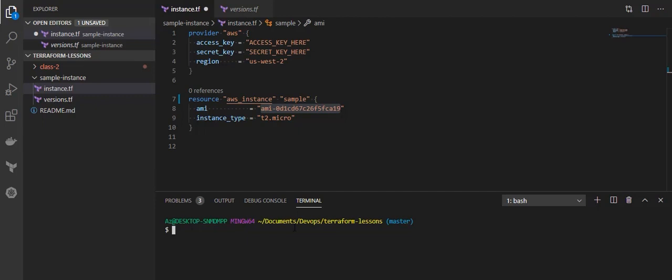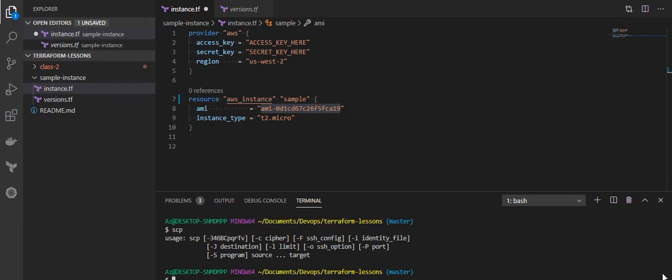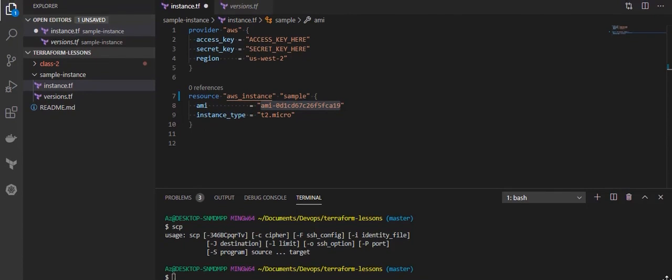There are so many ways, but I'm going to be using a tool, SCP. So SCP is what I'm going to be using. Let me type scp so that you see. For SCP, you have to specify the source and the target. You enter the command, then you enter the source and the target. Source is going to be my system, from the present working directory I am in, to my Linux machine.